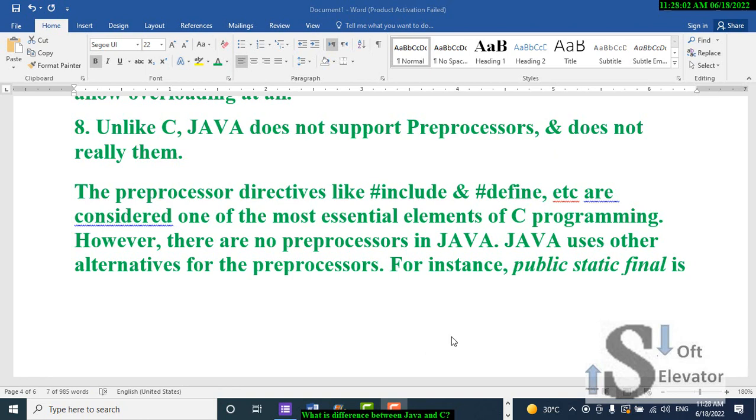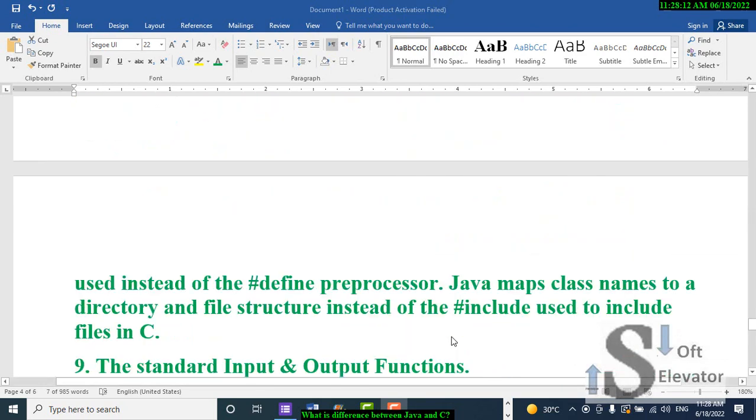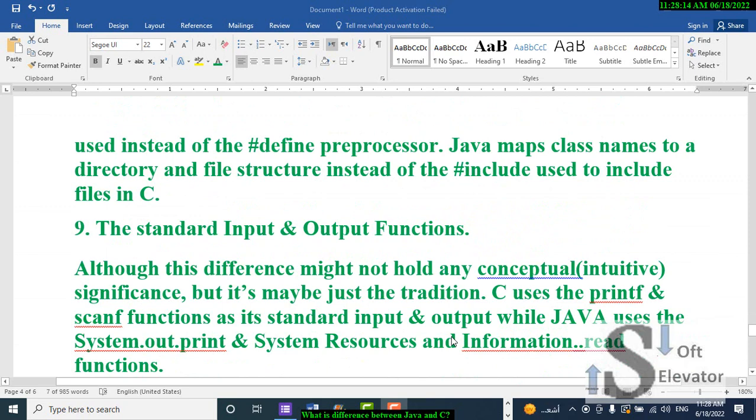However, there are no preprocessors in Java. Java uses other alternatives for the preprocessors, for instance, public static final is used instead of the define preprocessor. Java maps class names to a directory and file structure instead of the include used to include files in C.